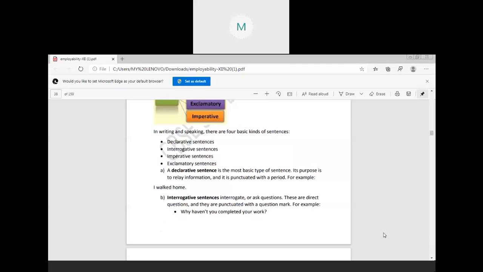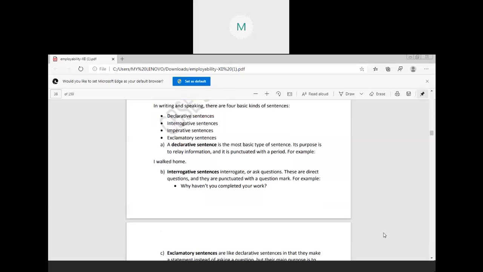Like we are having some sentences here. Why have you not completed your work? Okay, so basically if we see these types of sentences, they will be starting with why, what, where, which. So basically words से जो sentences हमारे start होते हैं, and the sentences which end with the question mark are known as the interrogative sentences. Is this clear to you all? What is an interrogative sentence? बेटा सबको समझ में आ गया? Yes, ma'am. Okay.